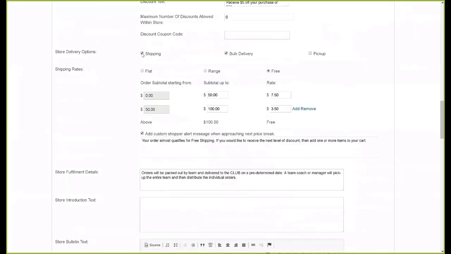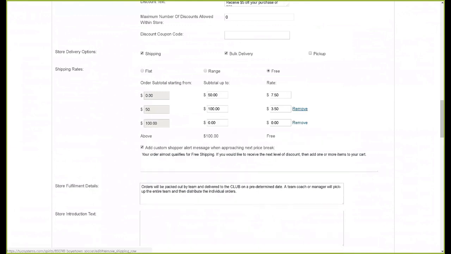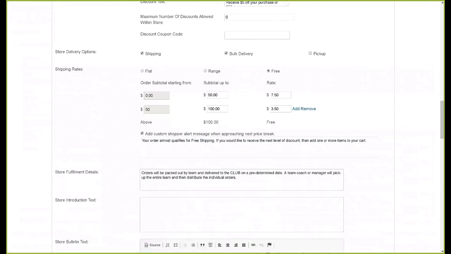You just scroll down, mark shipping, and if you want to provide free shipping, you click on free shipping and it opens up this chart so you can enter in different levels. So $0 to $50 on an order, you'll charge $7.50 for shipping. You can add a level of 50 to 100, charge $3.50, and the system will automatically drop down. And yep, you can add other levels, but it will automatically start calculating above 150, and it calculates at a free level of shipping.